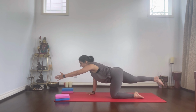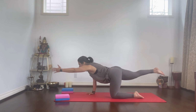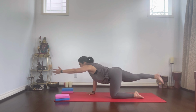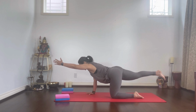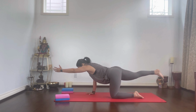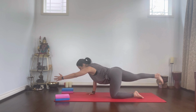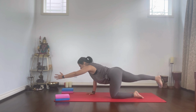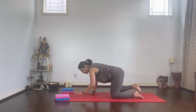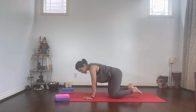Inhale, raising the left hand and the right leg back. Exhale, tap a bit. Inhale for 2. Exhale. Inhale for 3. Exhale. 4. Down. 5. And slowly bring the knees and the hands down.